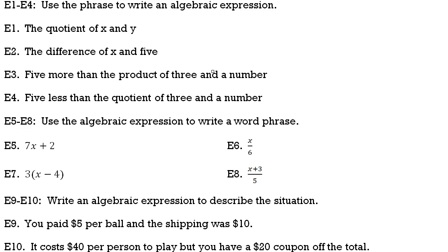So we start with the quotient of x and y. Whenever you see the word quotient, that means we're talking about division. So you could just pretty much do it in order, the way that it's meant to be here. It's not that big of a deal. You can just say the quotient of x and y is going to be x. I always like making it red here, so let's make it stand out. It's going to be x divided by y.